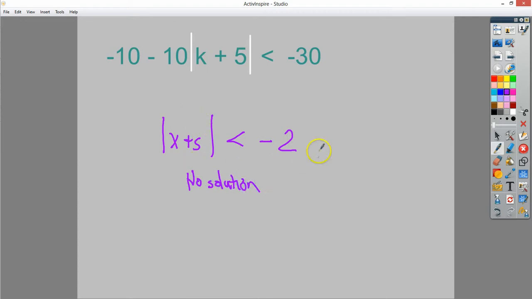Or, incidentally enough, or in a related fashion, if you have x plus 5 is greater than negative 2, this is always true, because absolute values are always greater than negative numbers. So this would be your all real numbers situation. But, it can be tricky if you get a question like the one I'm going to do that's in kind of that teal-ish color at the top.